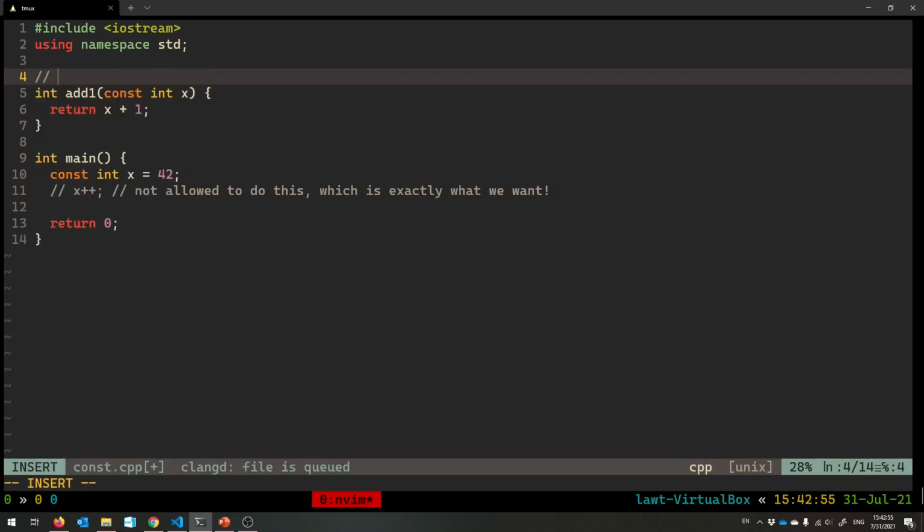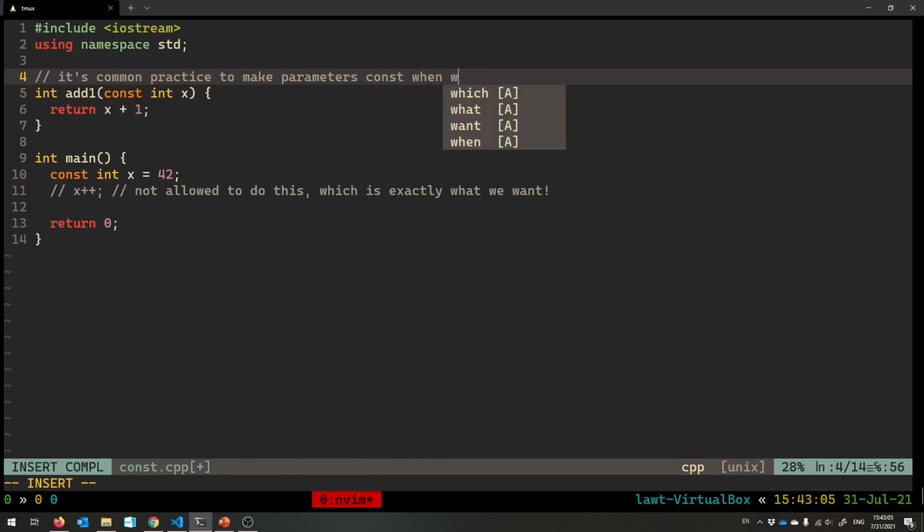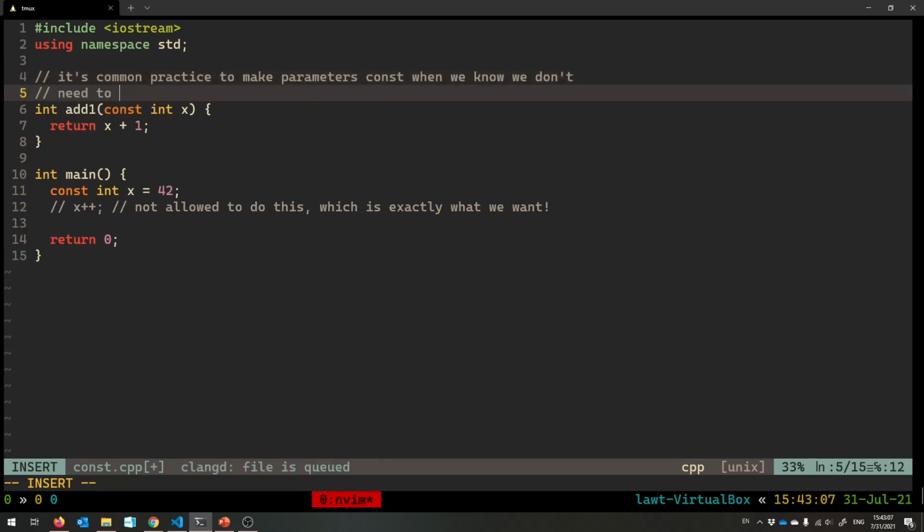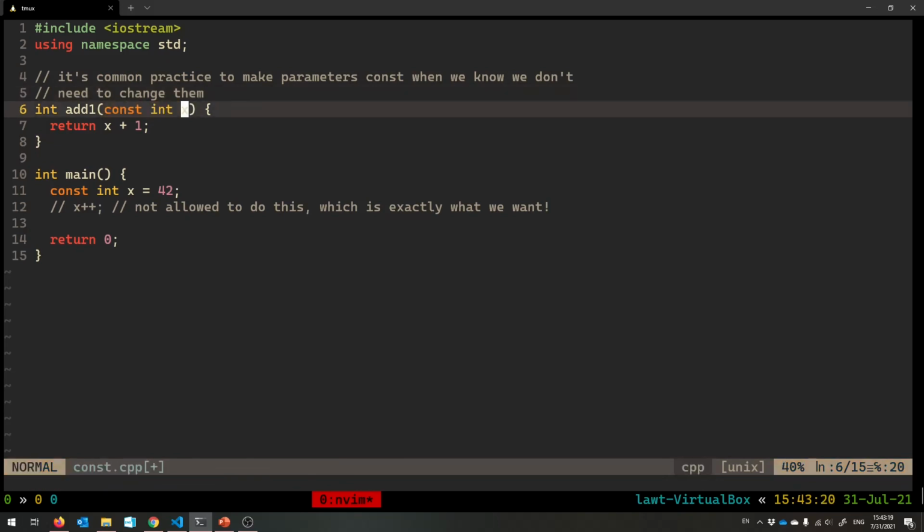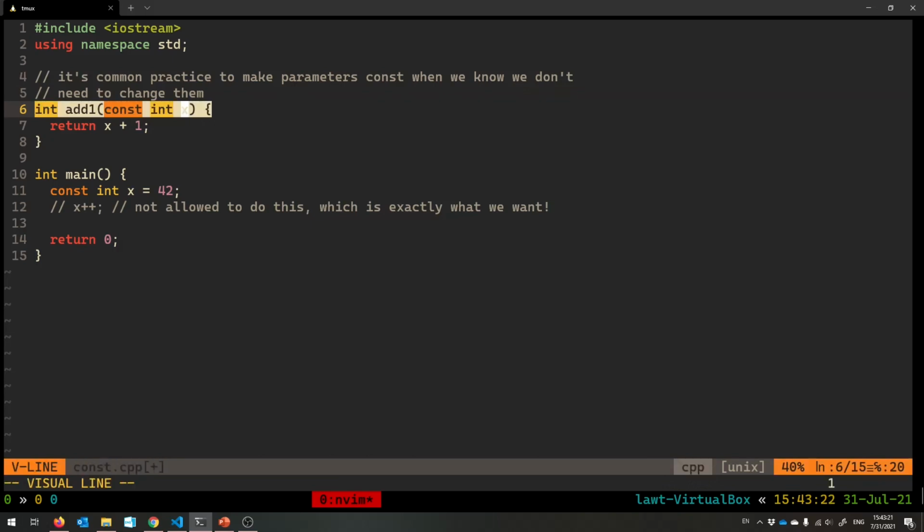It's common practice to make parameters const when we know we don't need to change them. We're not going to be touching x in this function. It would be a mistake to touch x in this function. So we are going to make sure that everybody knows about it being const, so anybody who sees your code knows that x is not going to change.